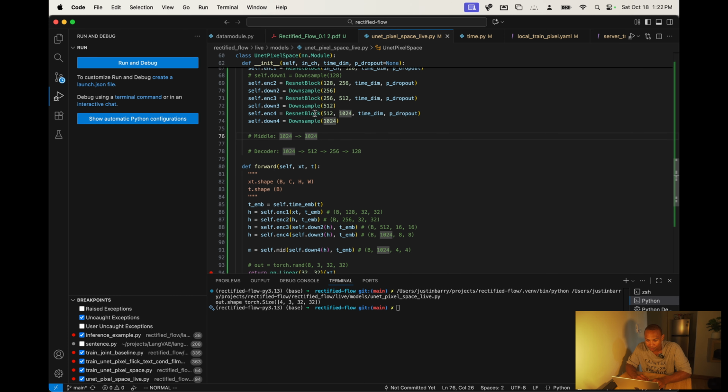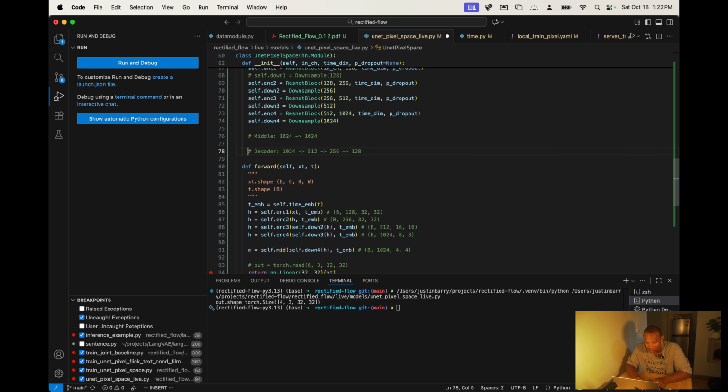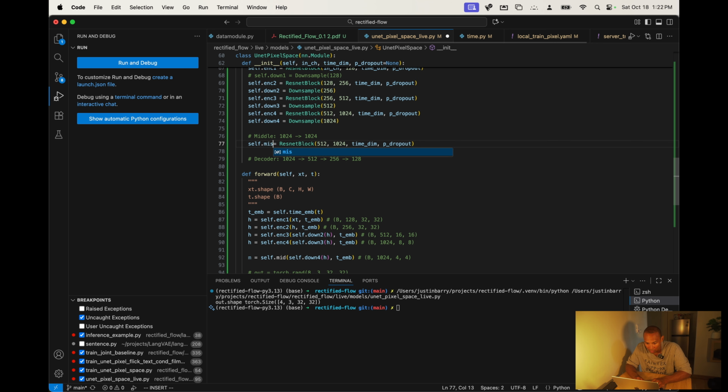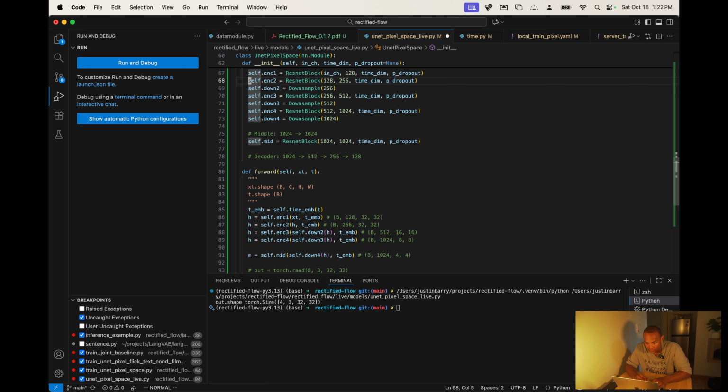In the middle, it's going to be ResnetBlock 1024, 1024. Remove this.